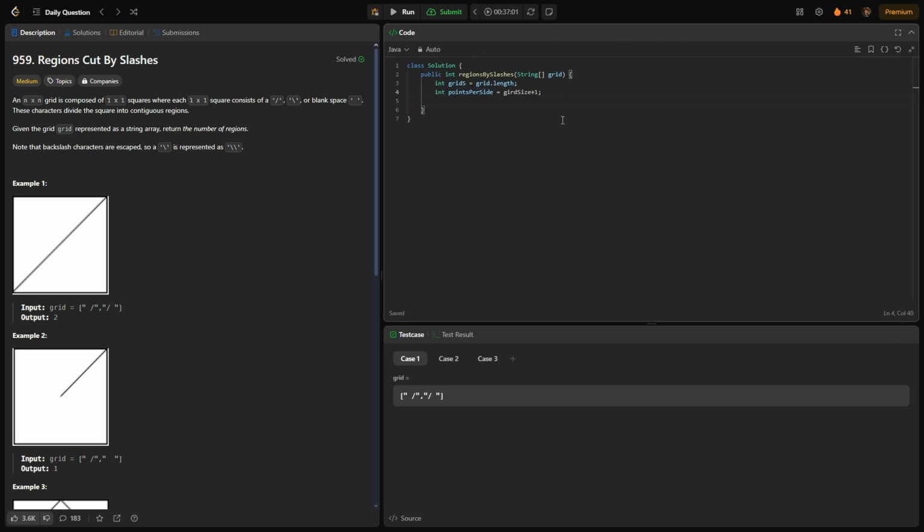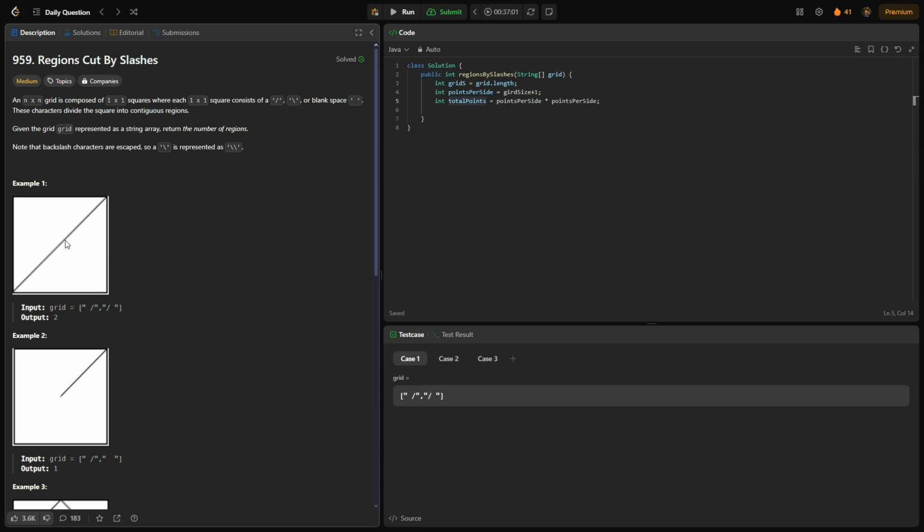So that's how many points we're going to have per side in our grid, and then we're going to initialize our total points. So int total points will be equal to points per side times points per side.